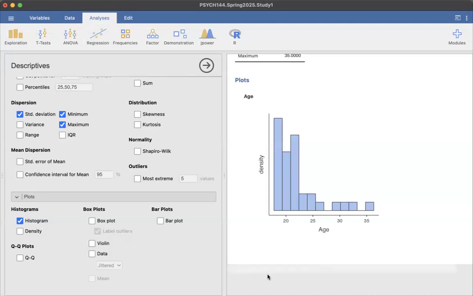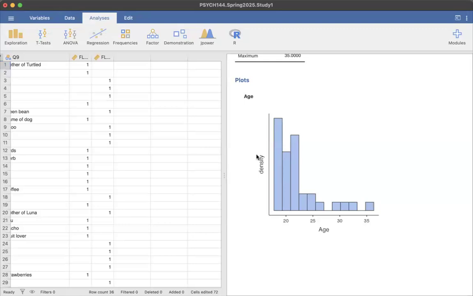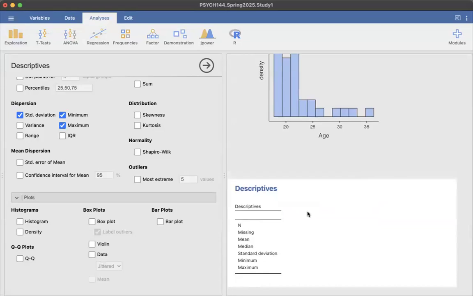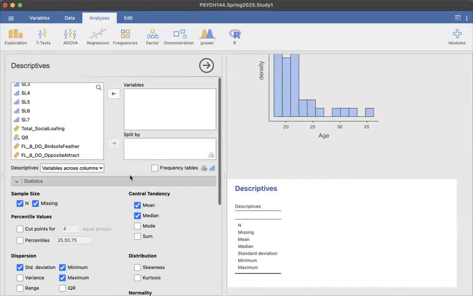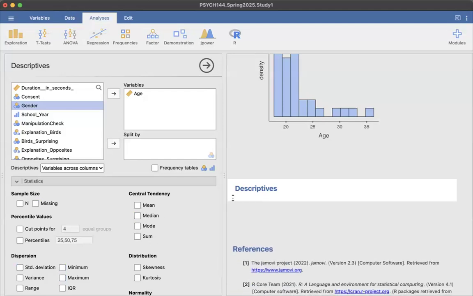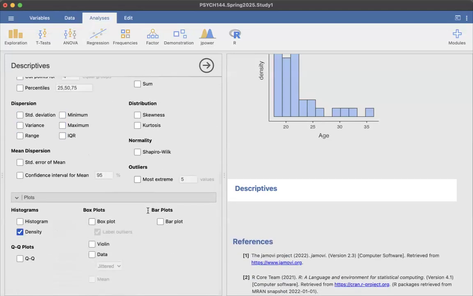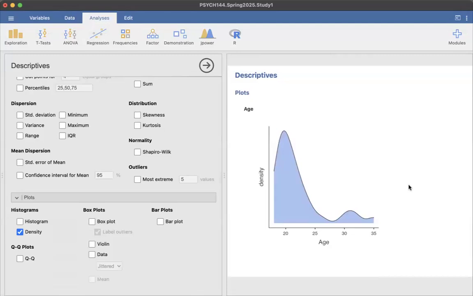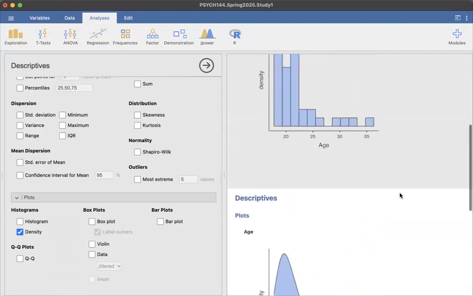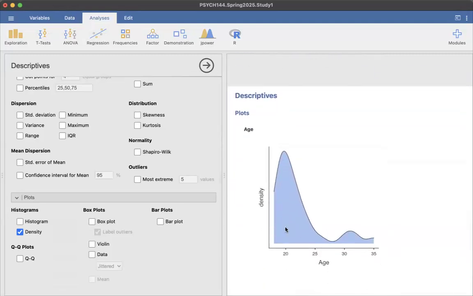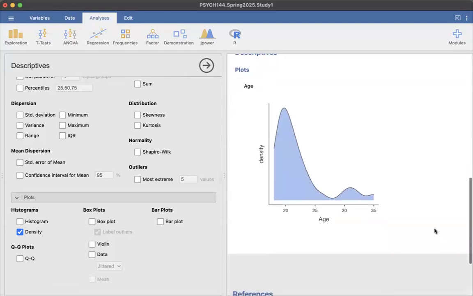Now I'm going to click out of this because I want to make another graph for age that I don't want it to overlap. And so I'm going to go back up here. I'm going to move age back to my variables, but I'm going to unclick all of these. So I don't want any of those this time. I already have that above. I just want to make what's called a density plot. Isn't that pretty? It's a little bit cleaner. And so we'll talk about what that density refers to, but it shows you the shape a little bit differently, right? It's a little bit easier to see kind of the shape of the data.